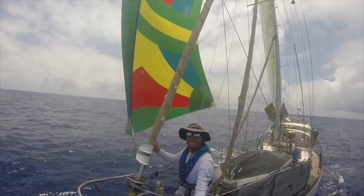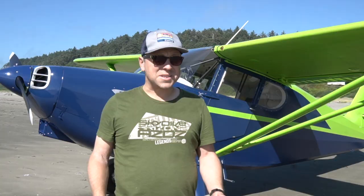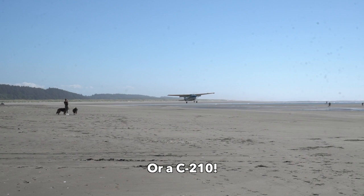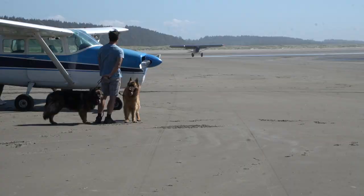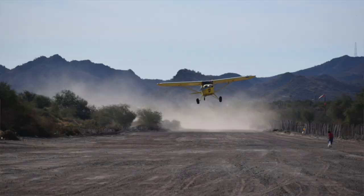A big part of flying tail draggers is that it really invites you to explore cool places like this beach airport — it sparks adventure. Most of these places, quite honestly, you can take a stock 172 with the right skills, but the point is that flying tail draggers is a natural transition point for developing those skills and making you more comfortable flying something other than a paved 4,000-foot lit runway with an ILS approach.